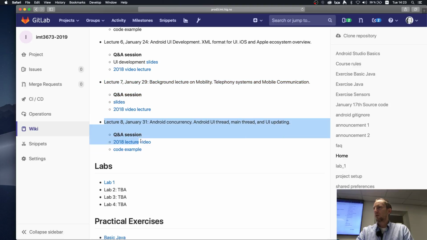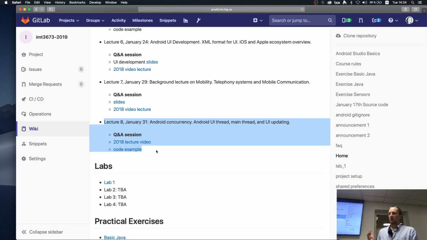And this one is about concurrency on Android. It is a little bit early in the sense that we haven't covered asynchronous tasks yet. But today we will cover some of the threading, and then asynchronous tasks will be one of the methods which we can use for dealing with background services. So there are 2 topics: one topic is background services, and the other topic is the UI. In both of those topics, you need to know about threading and how to work with background threads.